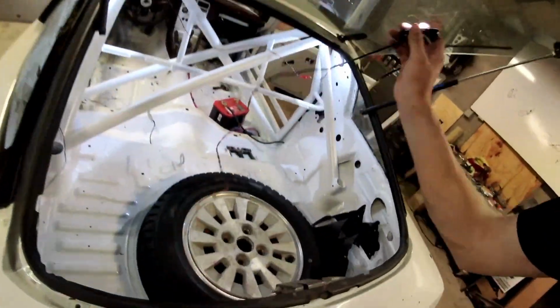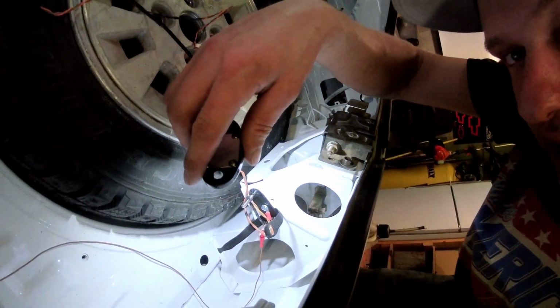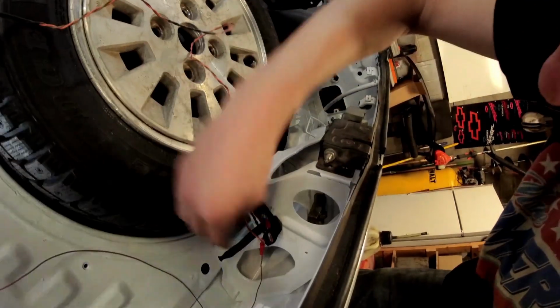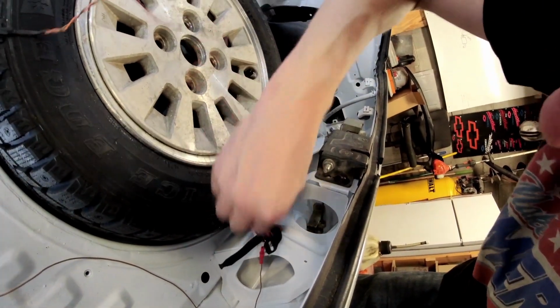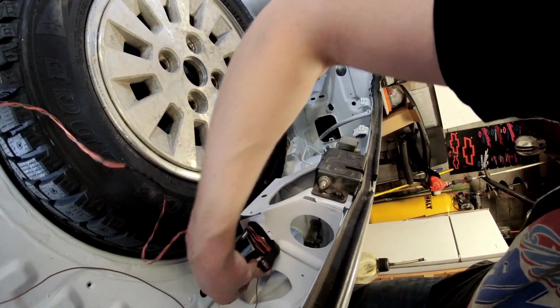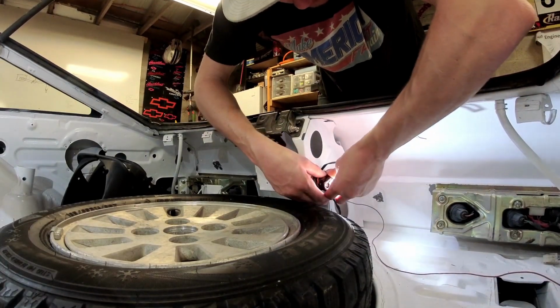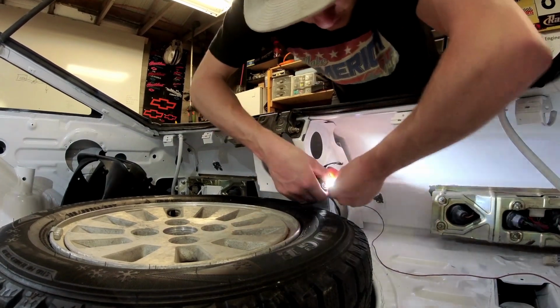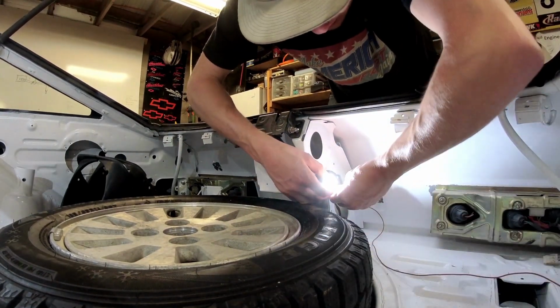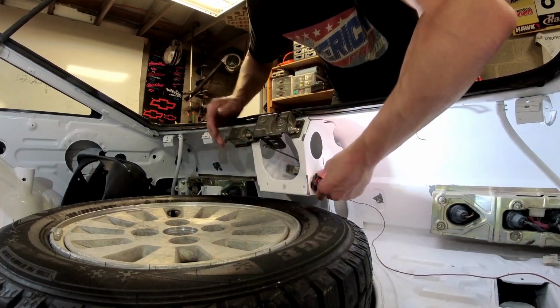This little deal, sorry if I washed the camera out. Basically right there, you can see the little bracket. You wrap up all the wire all the way around the outside, just like this. Go all the way around until the wire's all wrapped up. Once you get it wrapped up, slide this baby back on those posts. That holds the wire down. Take your little Velcro pieces. Bam. Affixed.